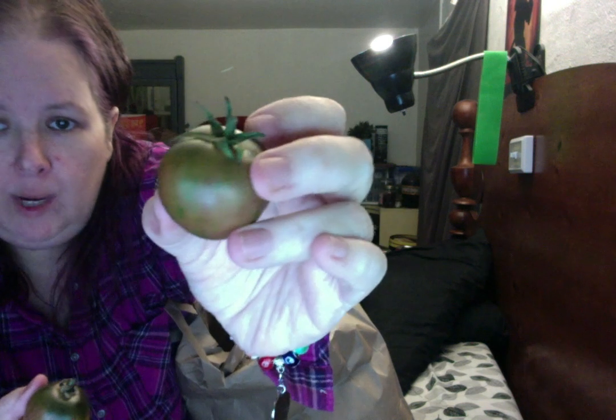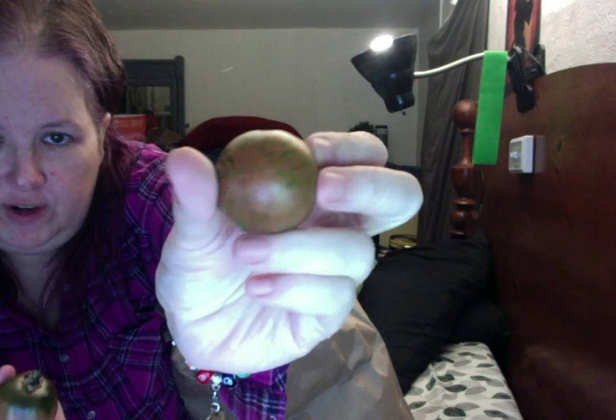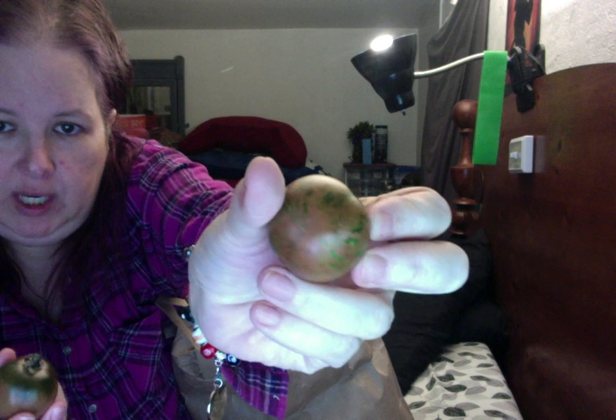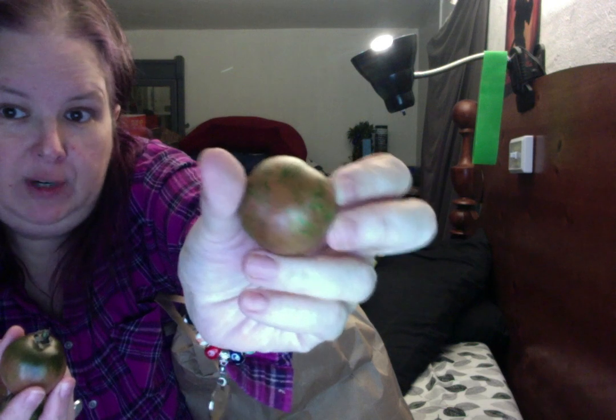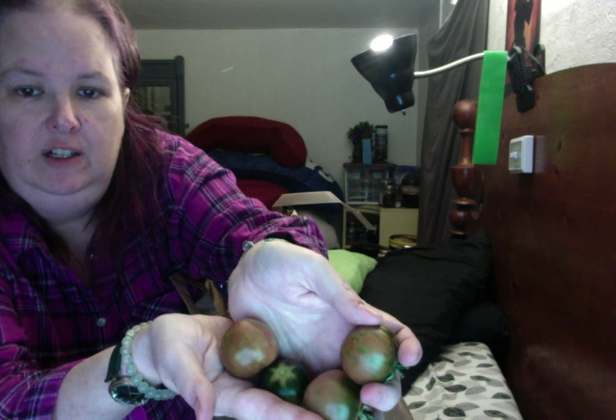Now these, when they're ripe, maintain those dark green stripes, and the underneath where you're starting to see the pinkening will turn a deep, not a bright cherry tomato red, but almost maroon red. But this is a definite change in color. You see the star? Look how clearly it's showing up because of how green it still is. These all have a little star where you take the stem off.